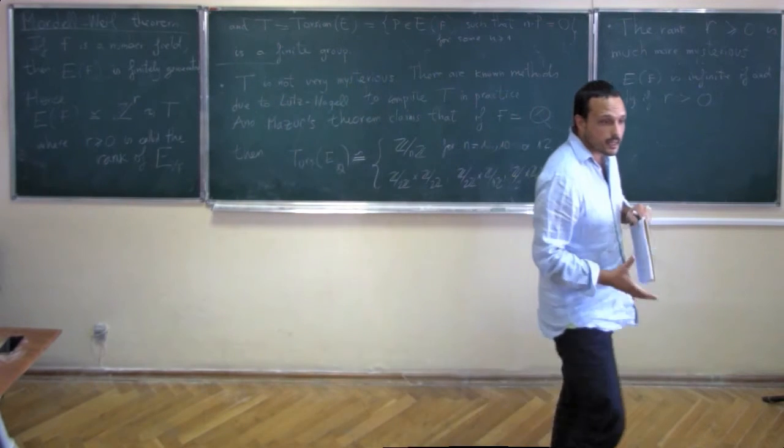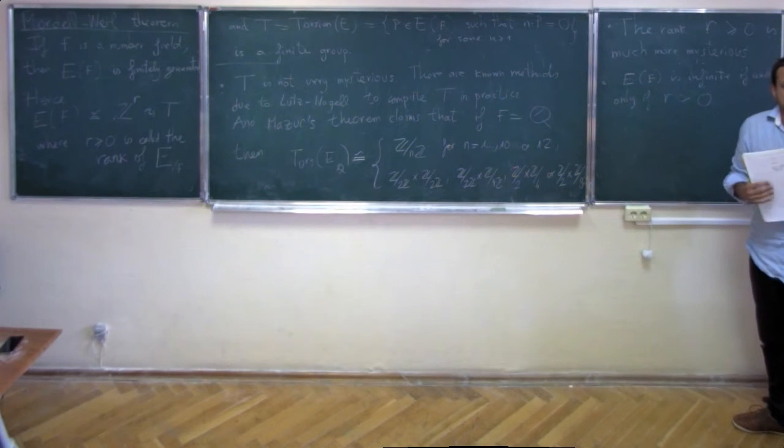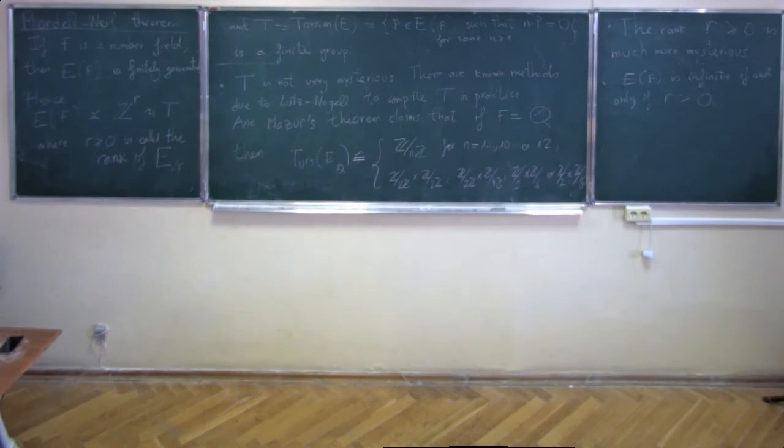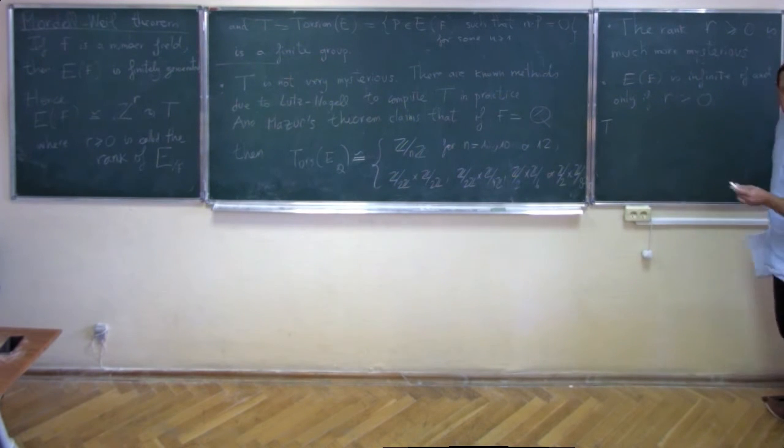So this means that for elliptic curves over a number field, you can have this dichotomy. You can find elliptic curves with finitely many rational points, and you can find elliptic curves with infinitely many rational points. This is a trivial observation given the theorem of Mordell-Weil, but perhaps this is good to compare with another theorem. Perhaps it's the right moment to state it now.